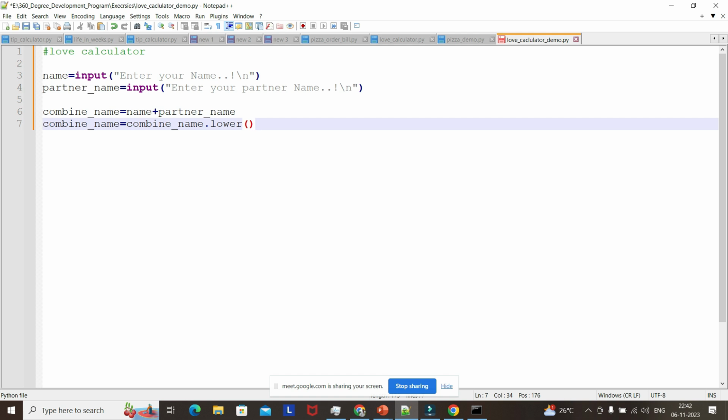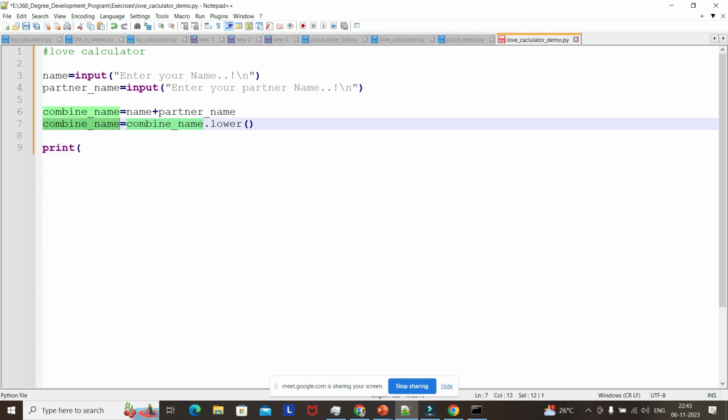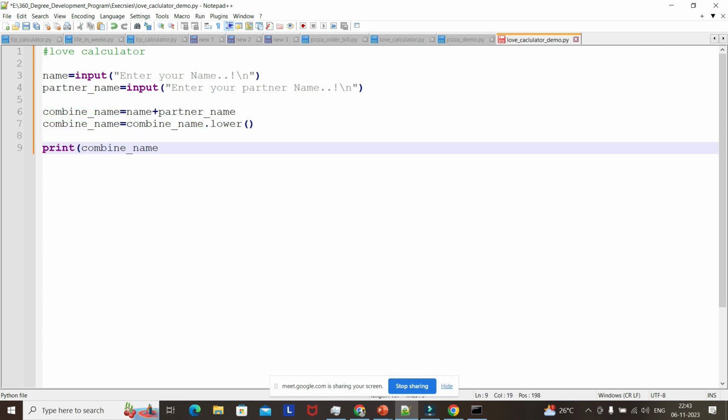So what we are storing in the combined name, we are converting to lower case. And then let's see how this works. Just for our understanding, I will print combine name and run this.